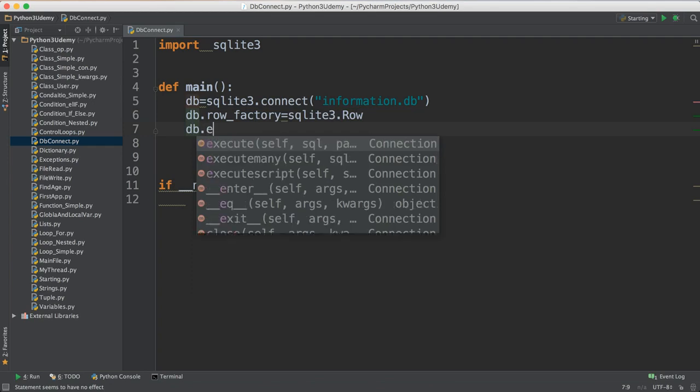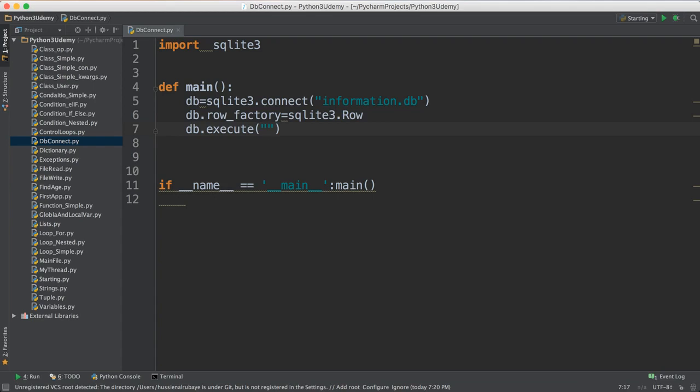Then what you need to create the table: go directly, say execute, and just write the SQL statement. What do you need to write in the SQL statement? Which table do you want to make? Let me say we want to make an admin table that has a name and an age. Just say create table. This is an SQL statement. I'm supposing you already understand; I already went to the web browser and tried to understand how to do that, because this is not an SQL course. So to create a table in SQL, you write create table, then you give it the name. For example, I want to make a table for admin. It has two fields: name, whose data type is text, and age, whose data type is integer. And that is how we're creating the table.